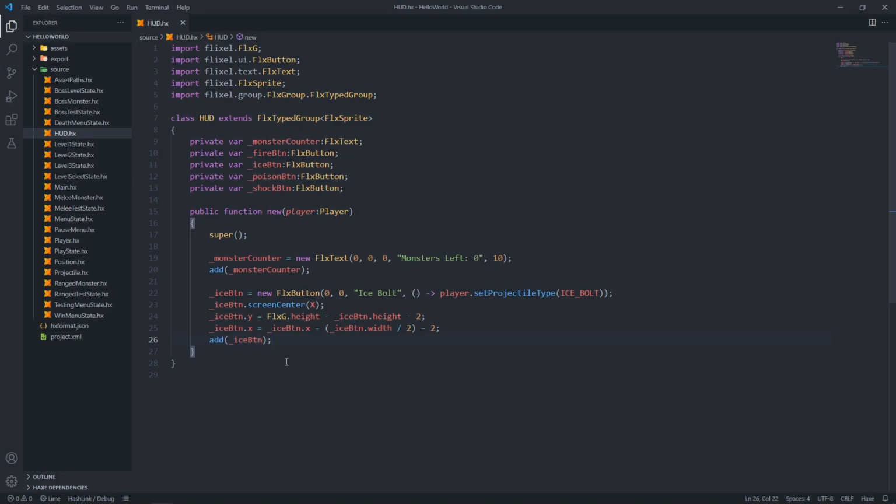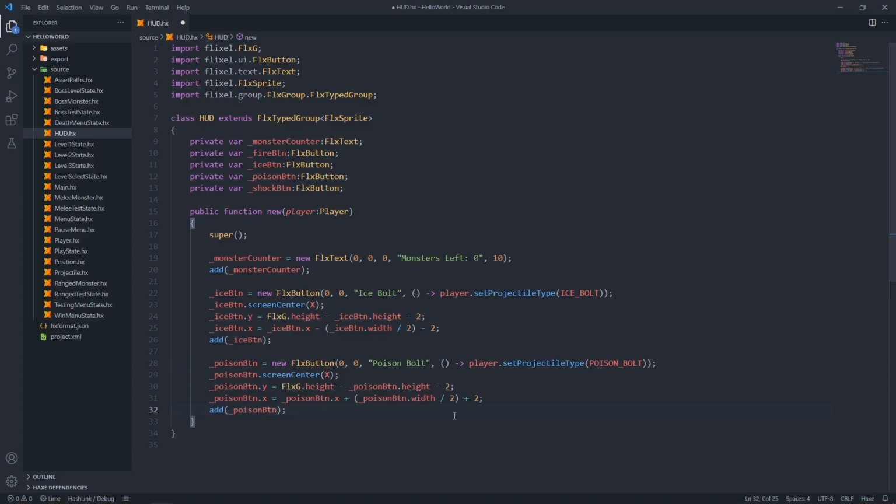We want to center the button on the x-axis, so it's in the middle of the screen. We want to position the button at the lower end of our screen, so that it's at the bottom and away from where the player is usually looking. We would then want to move it a bit to the left, so that since we have 4 buttons, the middle space will be empty, and then we add the button to our group.